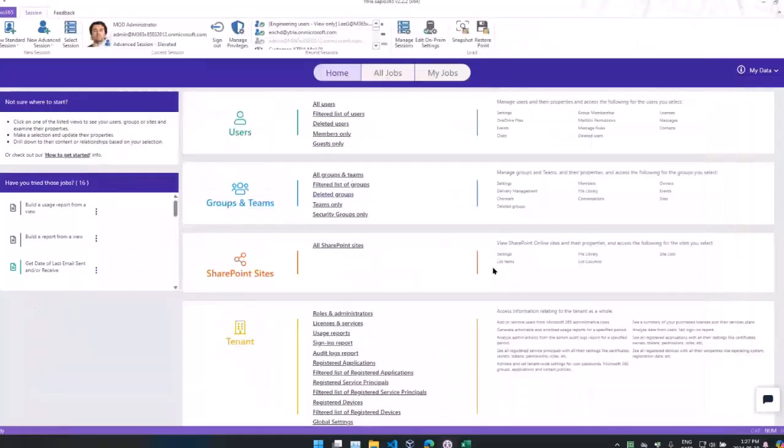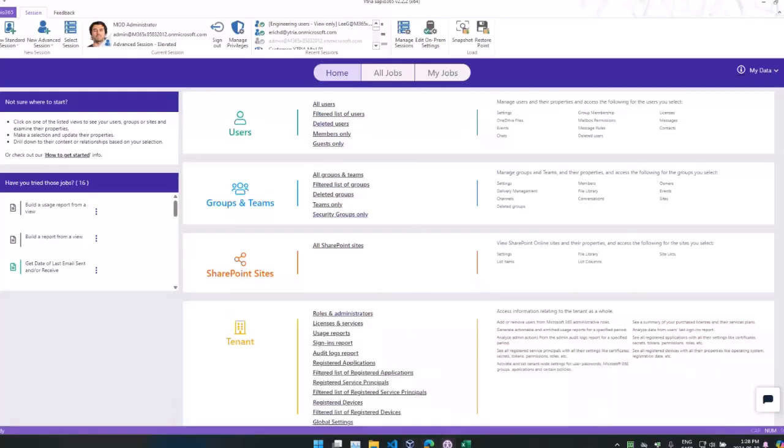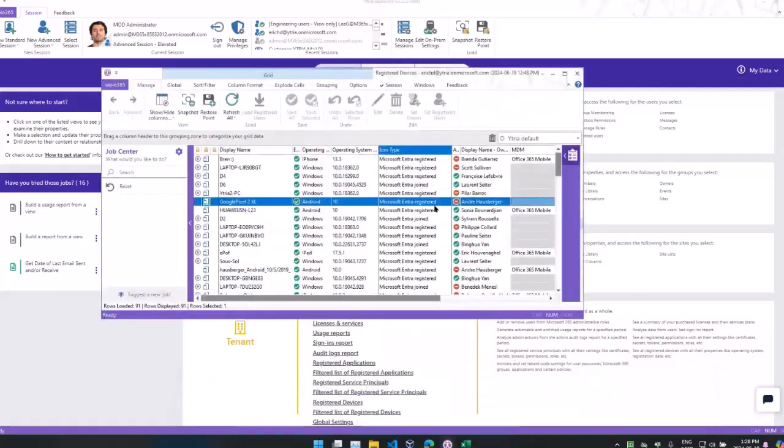All that here has been done with the admin, but in fact I'm currently logged in on 3 sessions at the same time, meaning that I currently have multiple tenants open. I have another tenant, which is, for example, the tenant for Whitetria. So you're looking at the registered devices of Whitetria at the same time.